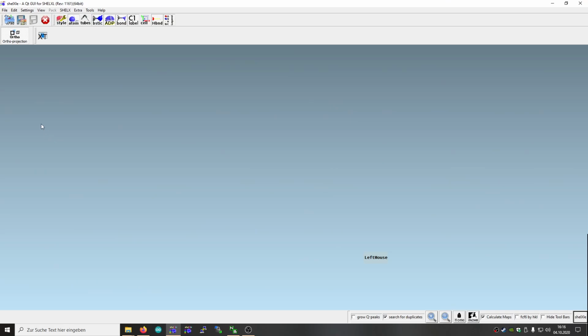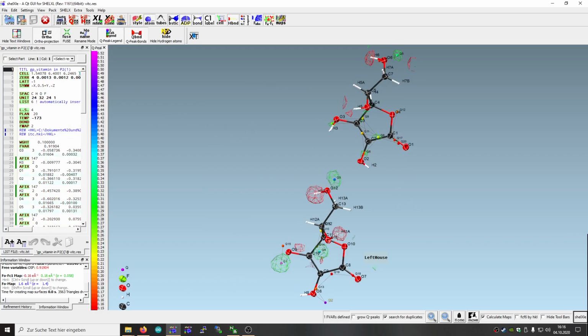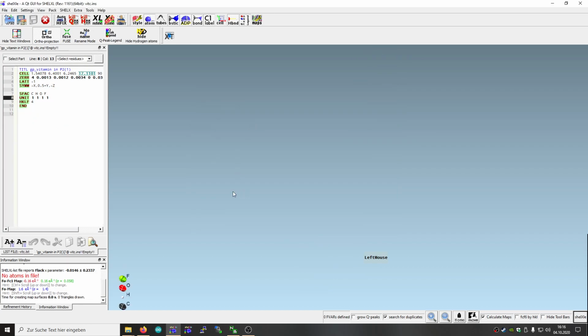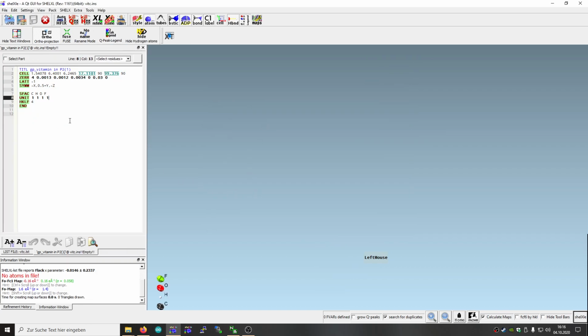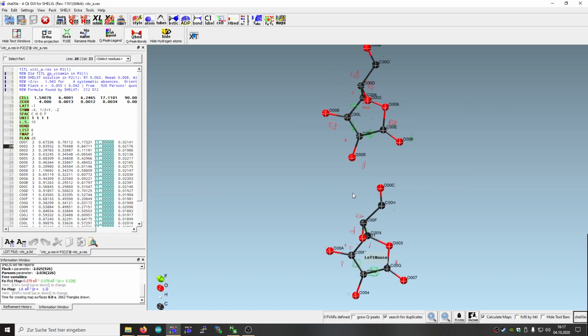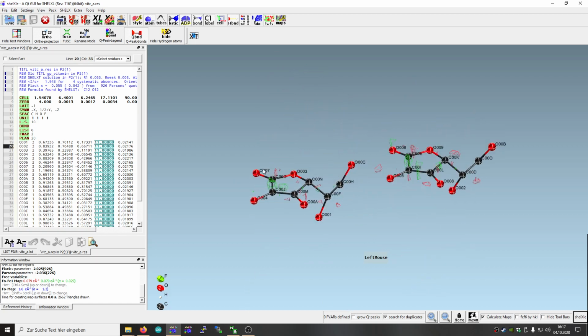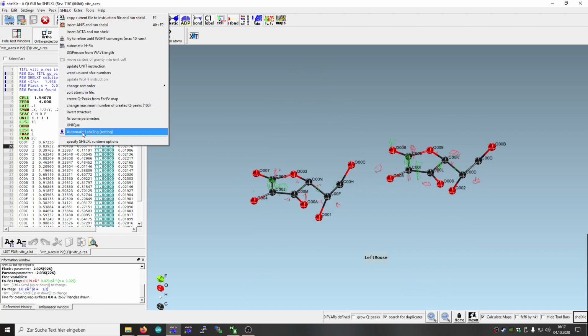So let's open Shellixle and let's just try this one. Or was it that? Yeah, okay, so we have this structure and we just use ShelXT as in the examples before. So there's only one solution in P21, so this is solution number A. So we open that and we see this is vitamin C, and just relabel them.